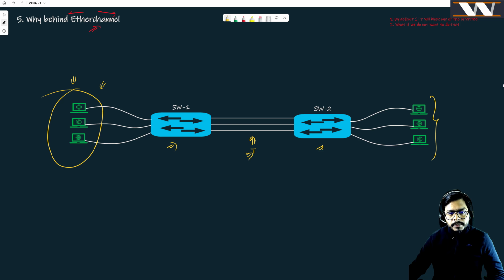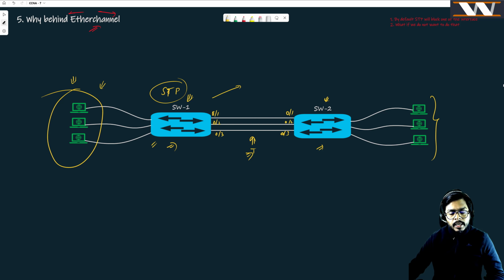But here is my problem. The problem is if I connect two switches, switch number 1 and switch number 2, with multiple ports, say 0/1 here, 0/1 here, 0/2 here, 0/2 here, and 0/3 here, 0/3 here, right? If we have 3 ports connected, then by default we are running spanning tree protocol, which also runs on its own by default.